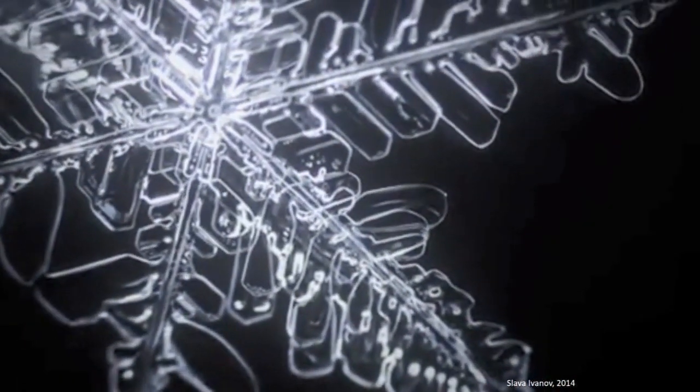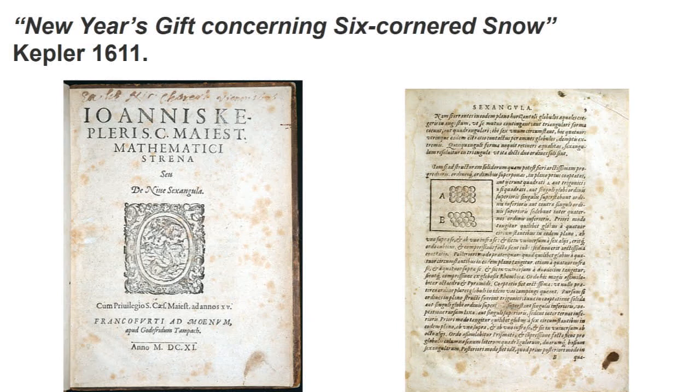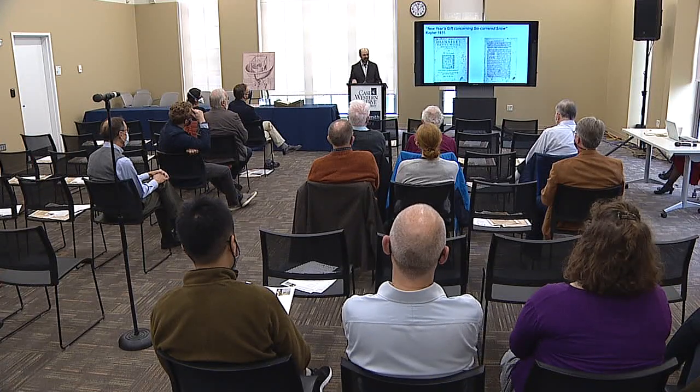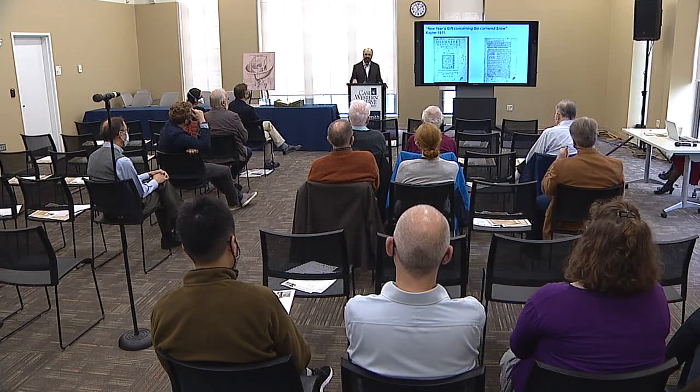And so as Aviva briefly mentioned, this is an idea that Kepler thought about in this book he wrote in 1611, New Year's Gift Concerning Six-Cornered Snow, or Snowflakes. And as I understand it, this was written as a gag gift for his patron for a New Year's gift, because he said he couldn't think of anything to give his patron as a gift. This is now predating Seinfeld by almost 400 years. He said, "I'm going to write a book about nothing, the most mundane, everyday thing you could think of, like a snowflake, and ask a lot of deep questions about why this order emerges in a snowflake."